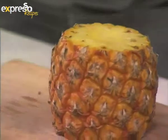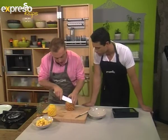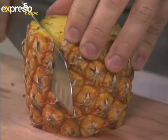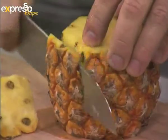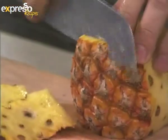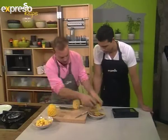Then literally going around, whatever knife you're comfortable with, a big knife or a little knife, it doesn't matter, it's entirely up to you. I'm going to go around the outside of it, literally from north to south, working your way around the pineapple, just taking it off bit by bit. Now you don't want too much wastage, so just take off the skin at this stage, and then we'll remove what we term the eyes a little bit later. It'll help if you have a sharp knife. Absolutely, a sharp knife. Keep that sawing motion, let the knife do the work, saw all the way down, and then take all your bits out of the way.